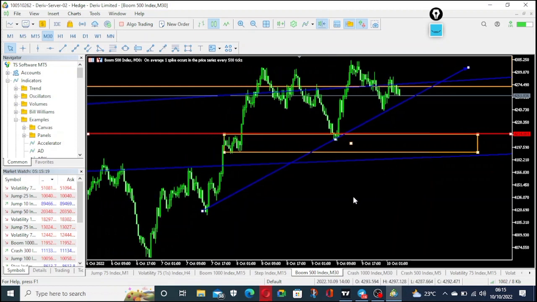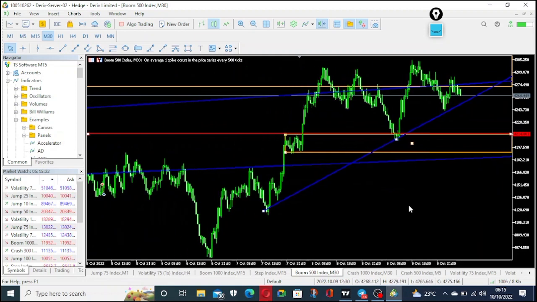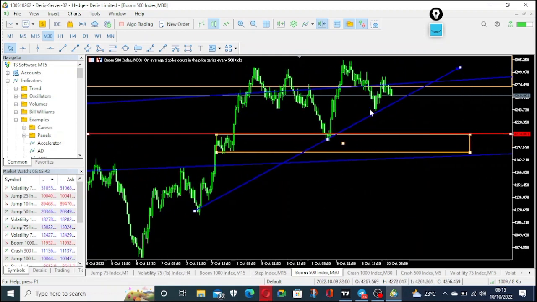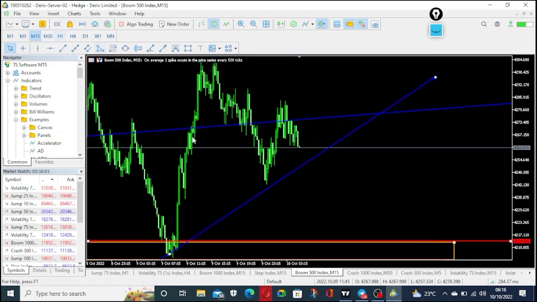Okay, so we're actually going to have some serious sell. Once it completes this setup, we're actually going to have serious sell. And once price breaks through this level, it's going to be a massive sell, right? So the chart is setting up for an all-time sell. So that's it for this.